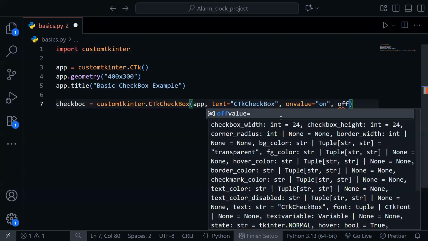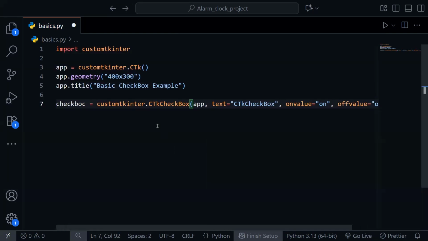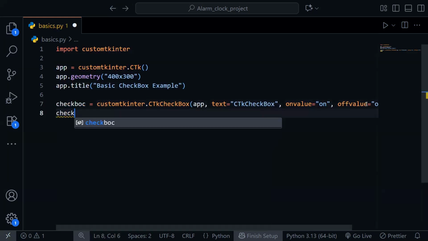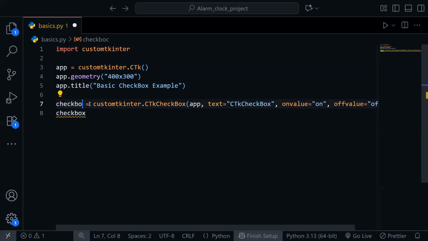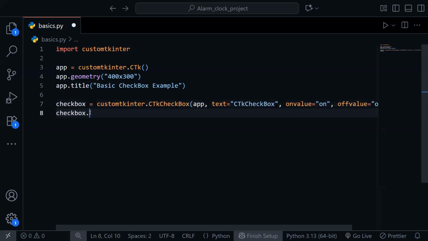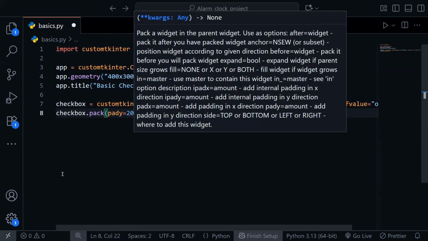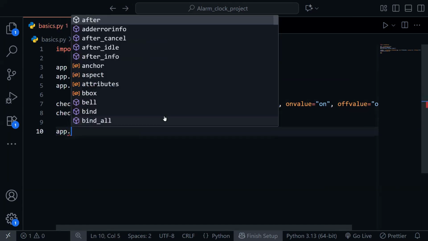And let's give off value to off. And let's just pack the checkbox. I'm sorry, this should be checkbox.pack, pady equal to 20. And you can just do app.mainloop.